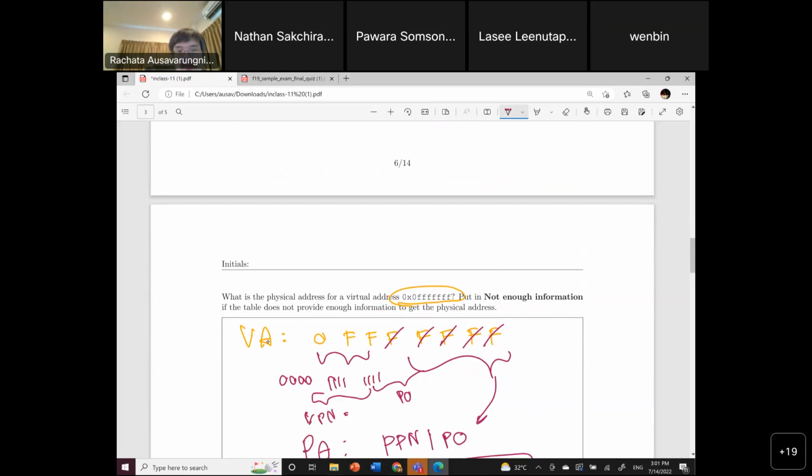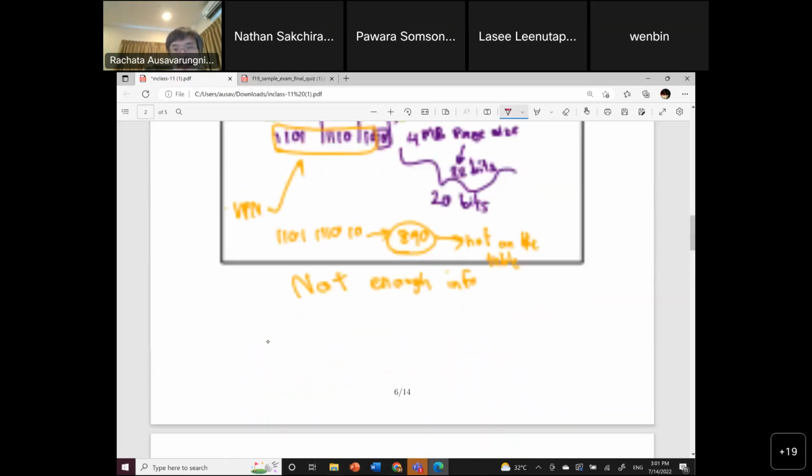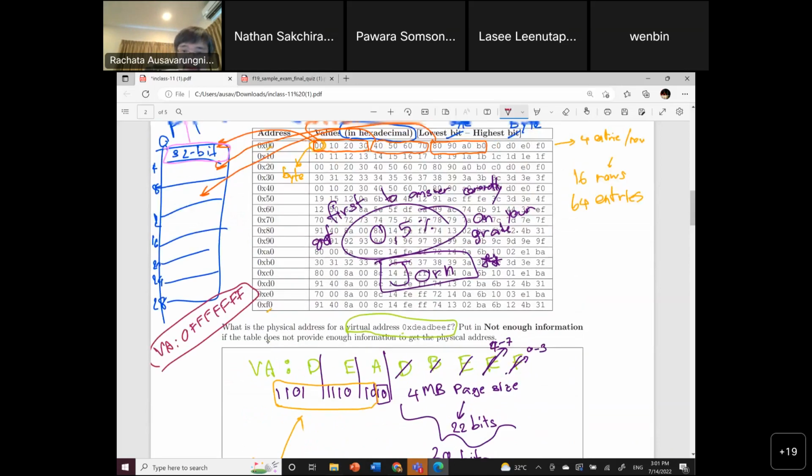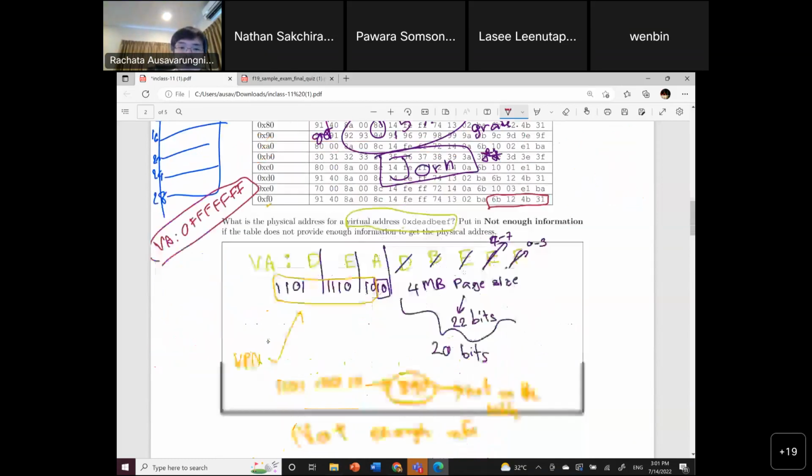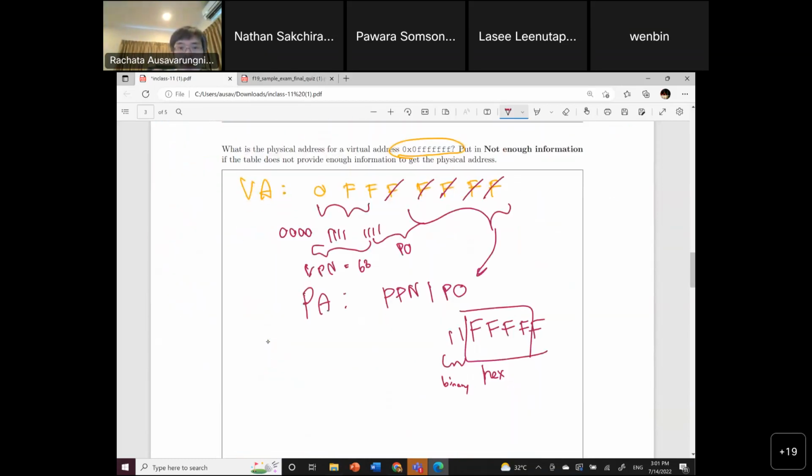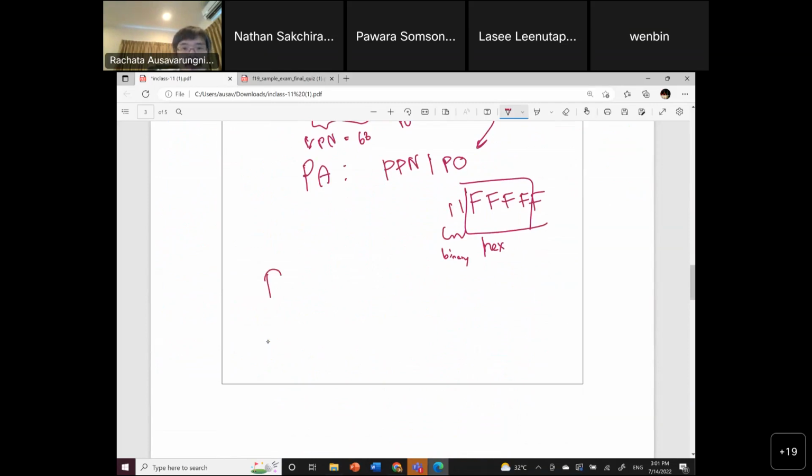It turns out to be number 63. The entry that corresponds to 63 is this entry, 6B124B31. The page table entry is 6B124B31.